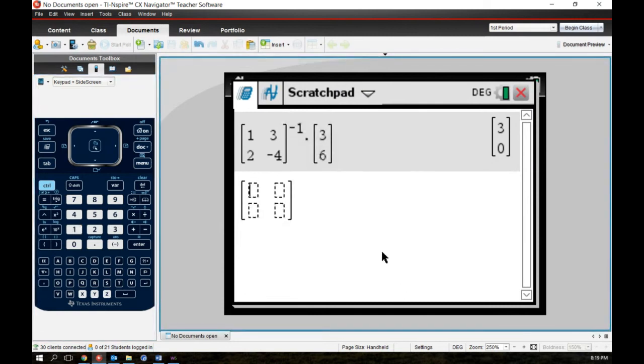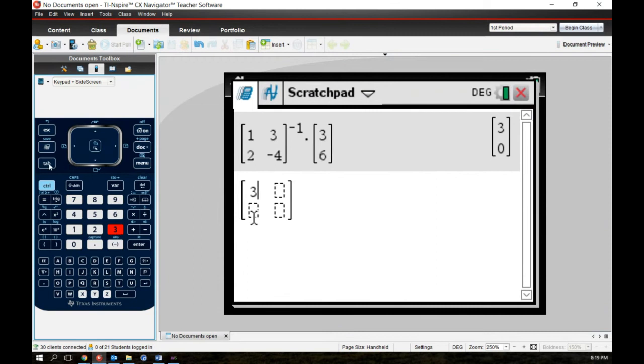Now we enter all of our numbers into our matrix, just like we wrote them on the paper. So I'll put a 3, a 2, a negative 6, and a 1. There's our matrix. Remember, we need to get out of it.